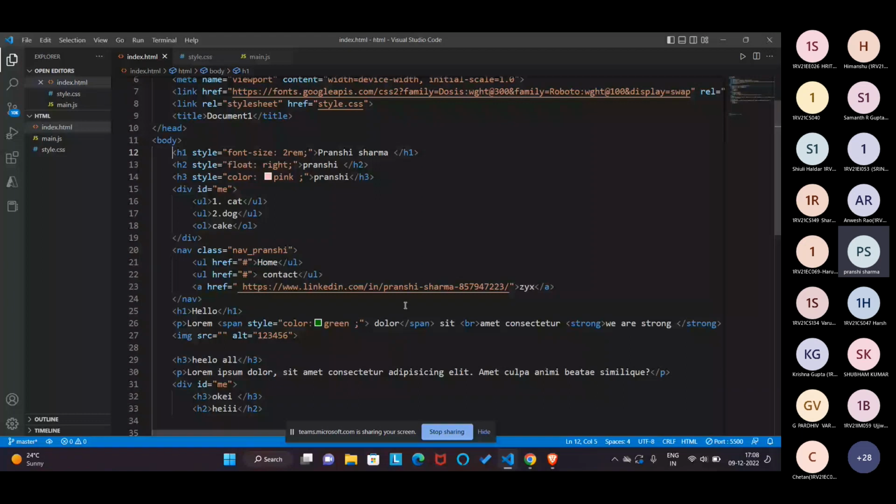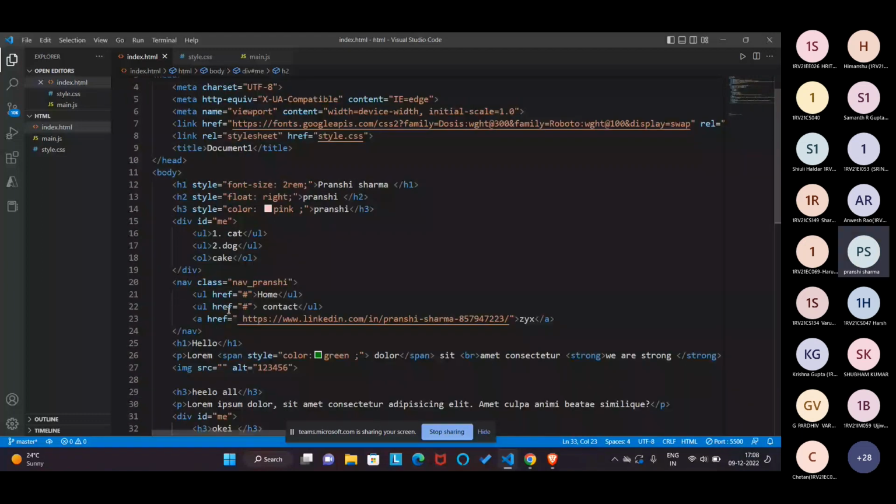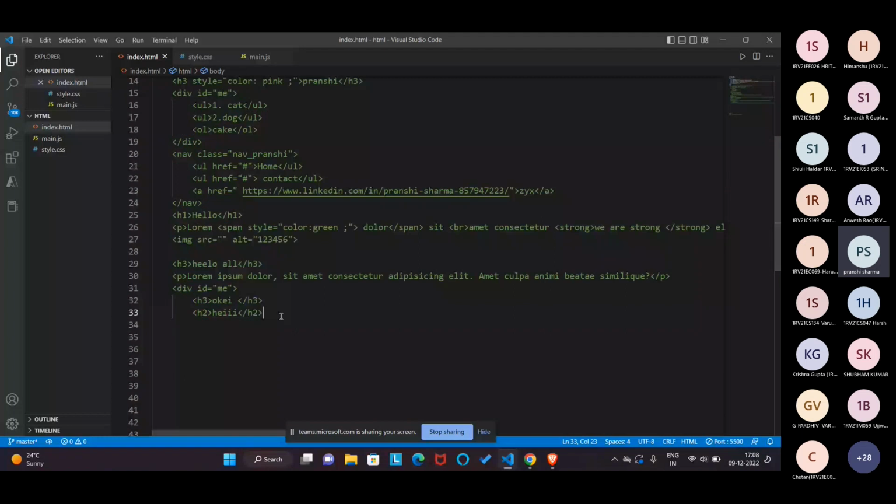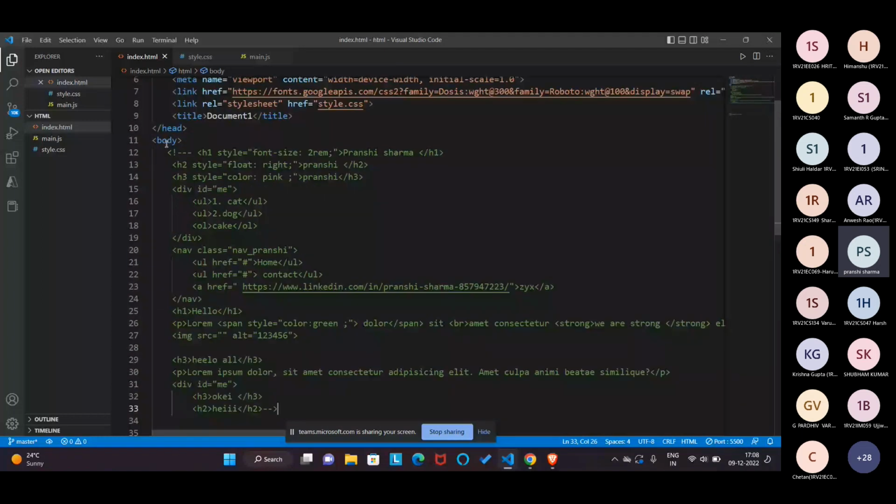So let's get started. First, we are going to make all of these things a comment. In HTML, we use a comment like this. This is the sign which we use for commenting in HTML. And as discussed earlier, everything in HTML comes under the body tag. The body tag is very essential; if you are working on the main page, then this comes under the body tag, right?